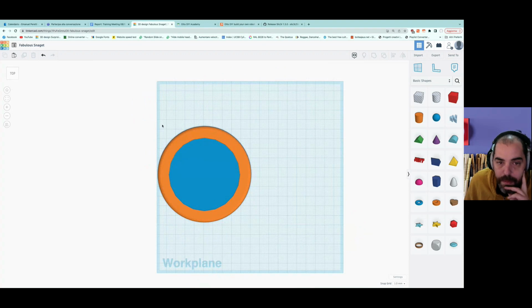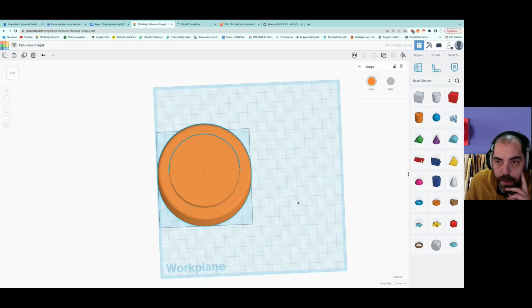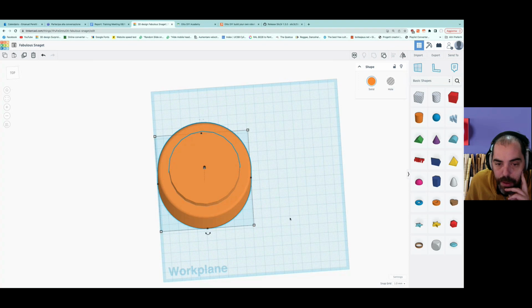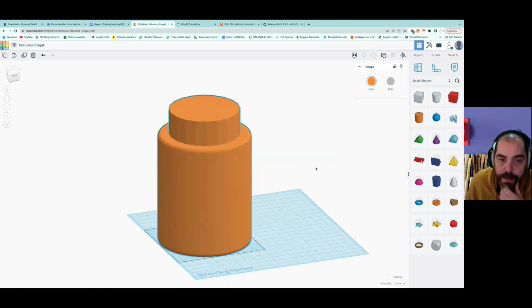Right now, I'm going to select again because I want to try to make it together using group. So now it's just one shape. That is the sum of the two shapes that we used before.